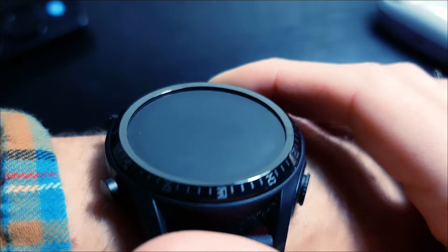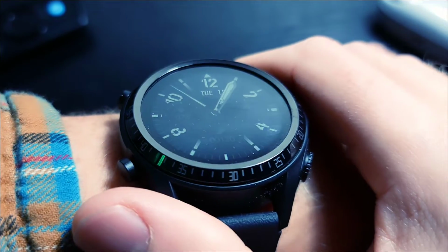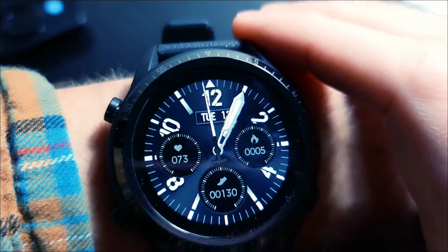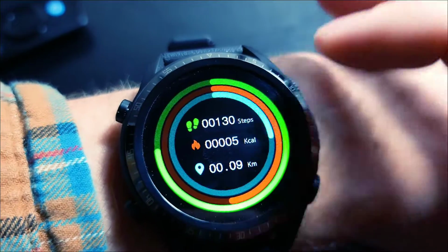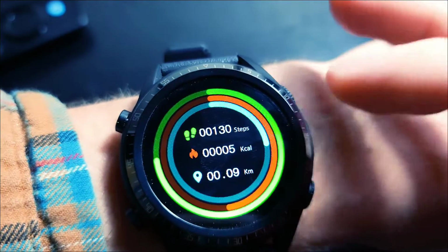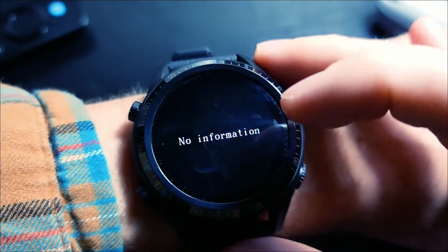If I can get it right, yeah, you can actually see the viewing angles are really, really good. I was totally impressed with that. The display is crystal clear. You can really see all the text, everything you want to see, but there's not much to see. It's really funny. It's kind of like you have this really nice display, but there's not much to actually look at, and that's where this whole thing kind of falls short.